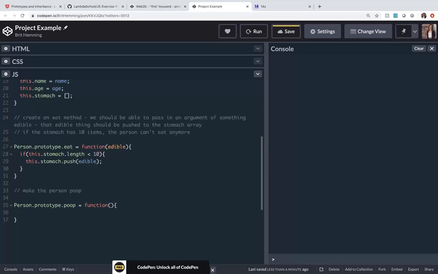Don't overcomplicate things here, because this is usually what trips a lot of people up. How would we just make the stomach empty? Yeah, we would just set it back to an empty array. Perfect. So this.stomach equals an empty array.